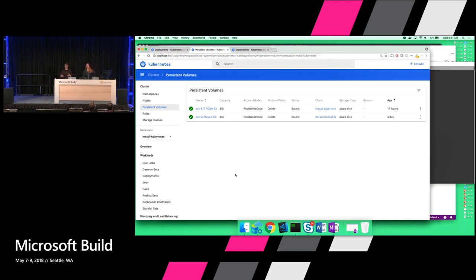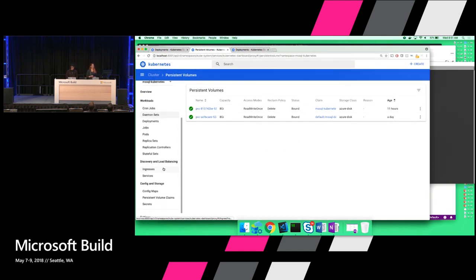By default, with containers, the data is ephemeral, so the data will just disappear. So how do I back that up? I have persistent volumes here, which stick around even if the container or pod dies. So when Vicky said that if the container dies or the machine dies, the volume will stick around, this is using Azure Disks to back that up, right?